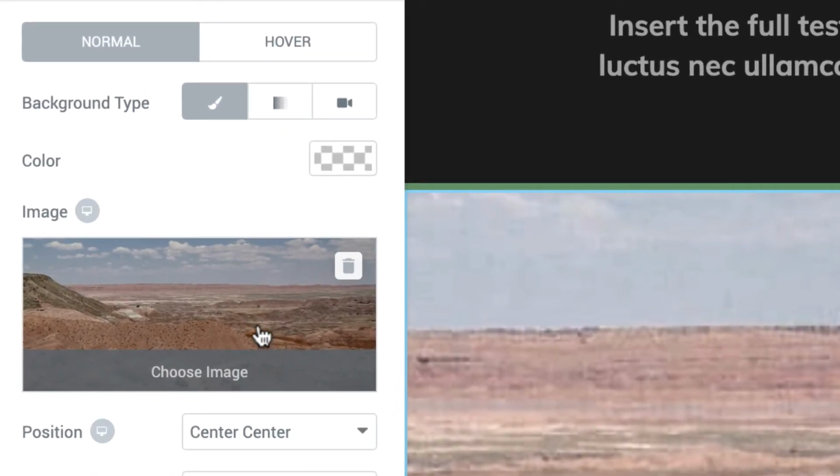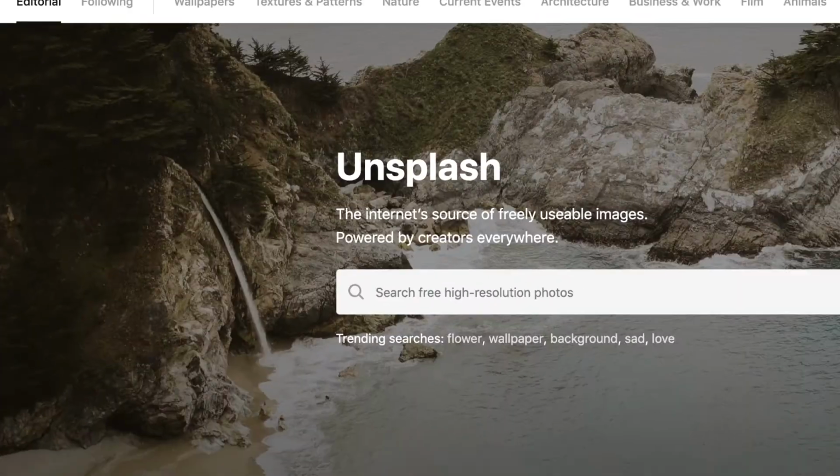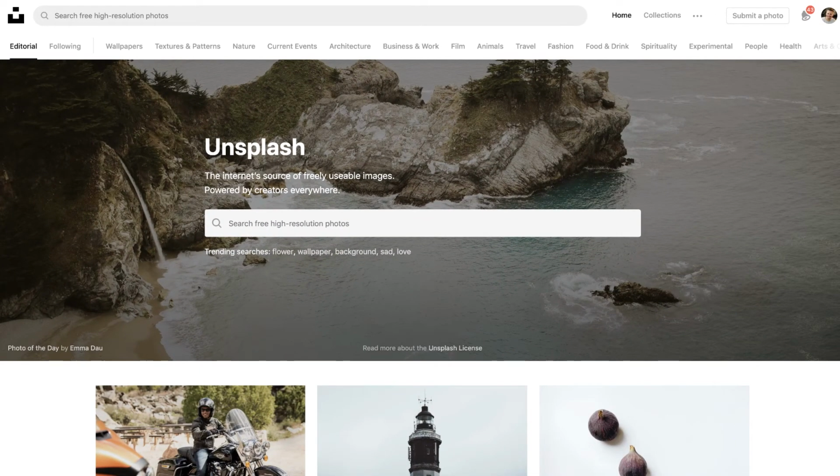And there's actually a few websites that make it super easy to get awesome high quality images that are free to use. You don't have to pay for them. You don't have to include any image attribution or any of that nonsense. You can just literally take them and use them for whatever you want. And one of those websites is called unsplash.com, which is this one right here. I've used this for years for all kinds of things. It's probably my favorite one.